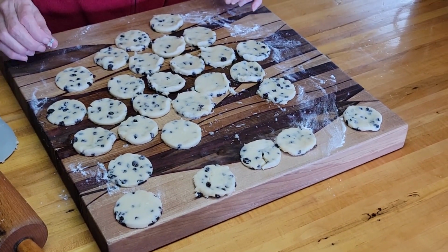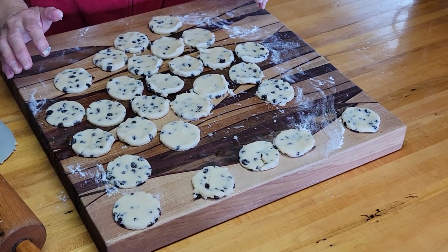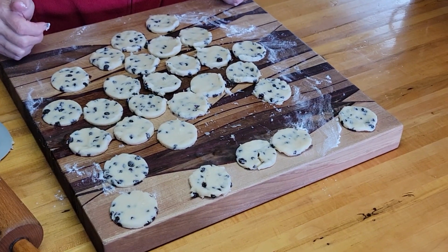Okay, so I've got my first batch all cut out. They're ready to be fried. So that's the process for rolling and cutting. I'm going to go ahead and cook these up, show you how to cook them, and then I'll finish up the rest off camera. We're ready to start cooking our cookies.